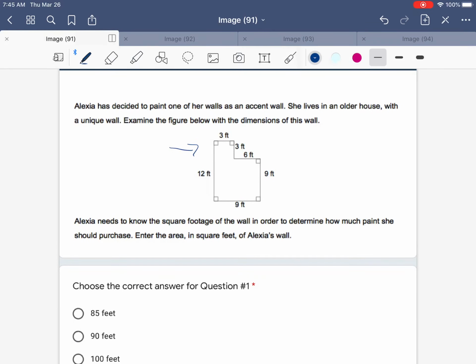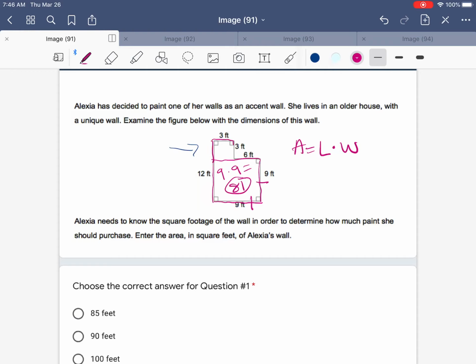Okay, so on this one, like I said, you're taking apart different shapes and finding their area and then adding them together. If we look at this, first of all we can see there's a big square right there. That one's kind of easier to see. And remember the area is length times width. We can tell that both of its lengths are 9. So that one would just be 9 times 9, which is 81. So the area in that big square is 81.